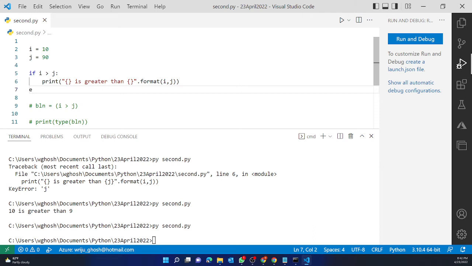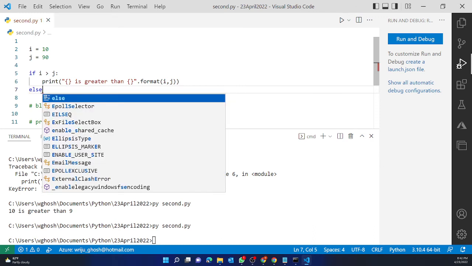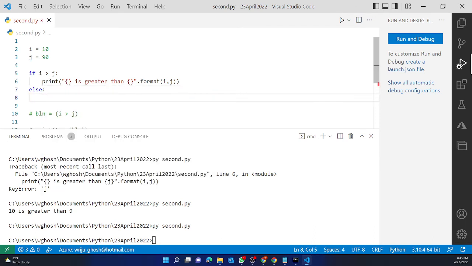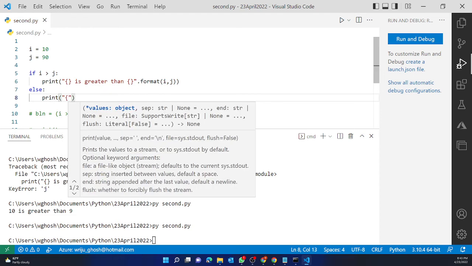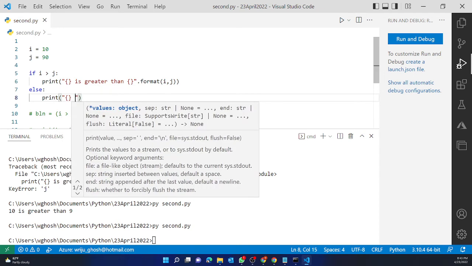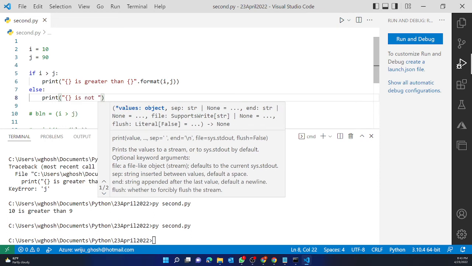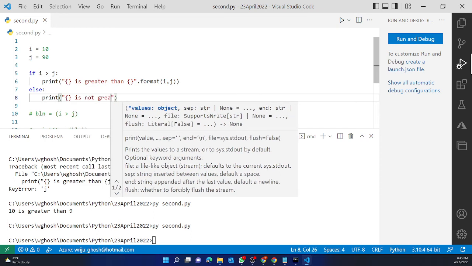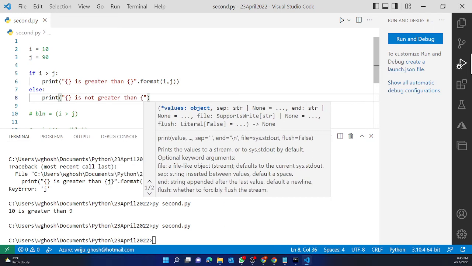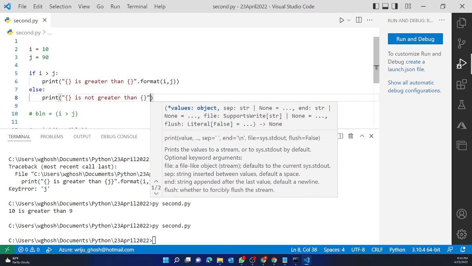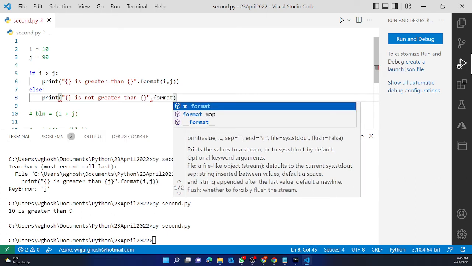So I need to be more explicit because computers are dumb, because they don't think like a human. So you need to be explicit and say something like else. What if this doesn't fulfill? You print saying i is not greater than j, and then you call this format function and pass on i and j as the parameters, and you end the statement.